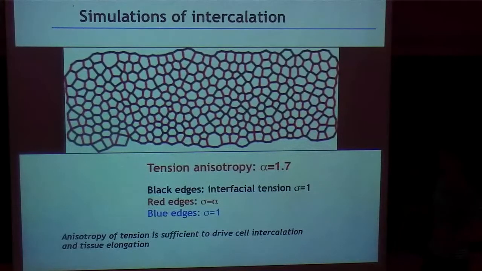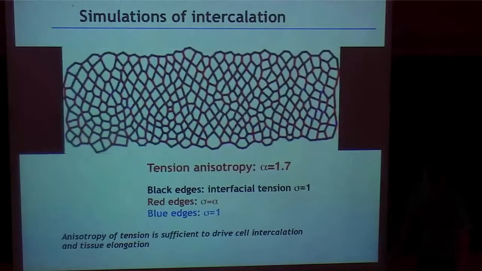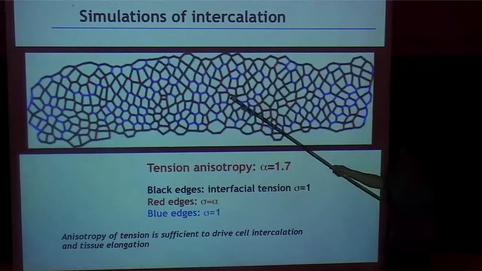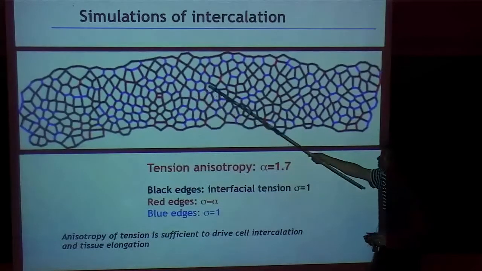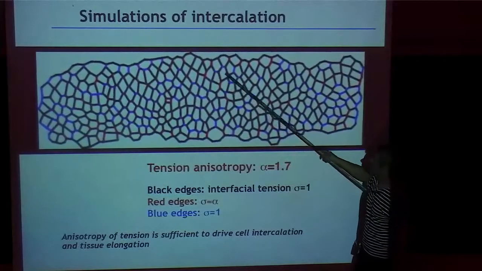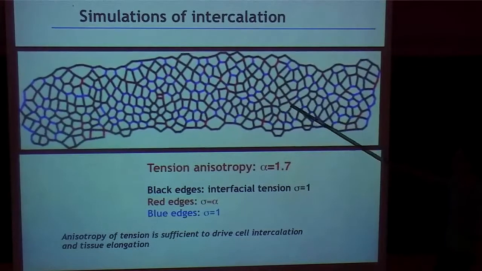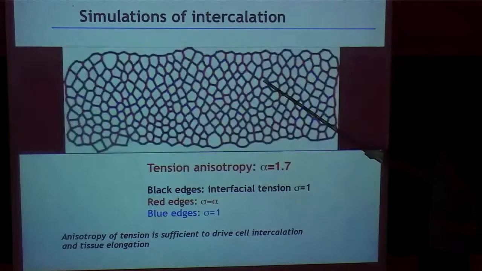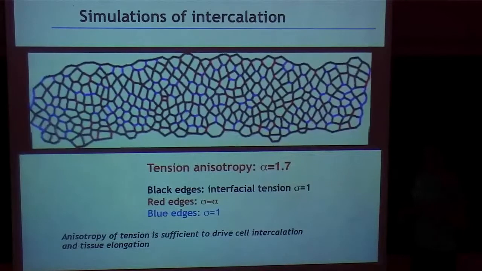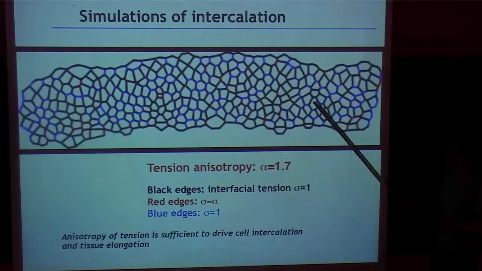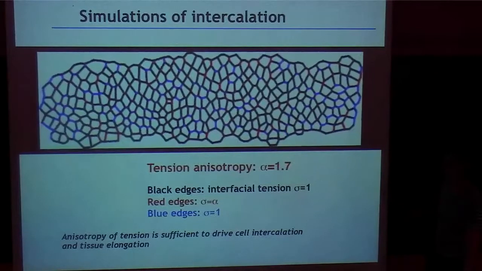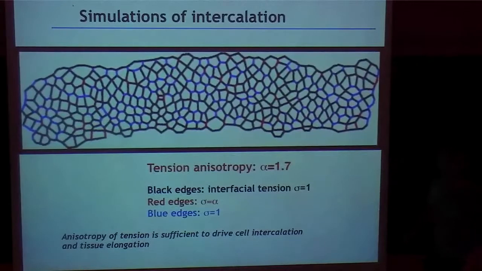And if you ask whether this system will change in shape, you observe that by energy minimization, by imposing mechanical equilibrium, it gives rise to an elongation of the tissue. So starting from a configuration as observed in vivo and imposing anisotropic tension, you observe shrinkage of junctions, cell intercalation, and expansion of the tissue. This suggests that anisotropy of tension, which we think we can show is determined by Myosin II distribution, drives cell intercalation and, at the macroscopic level, tissue elongation.